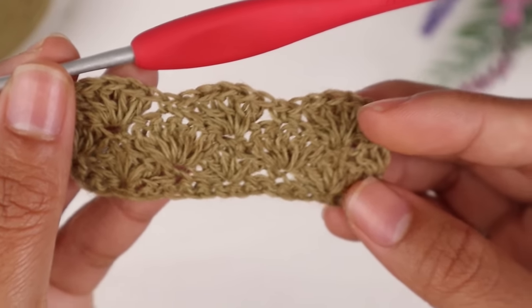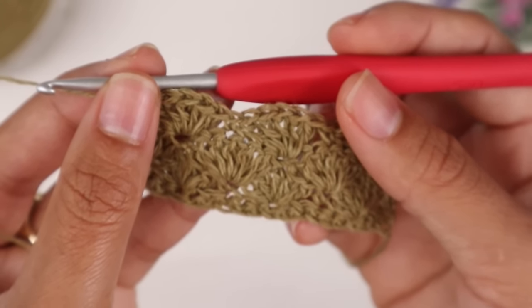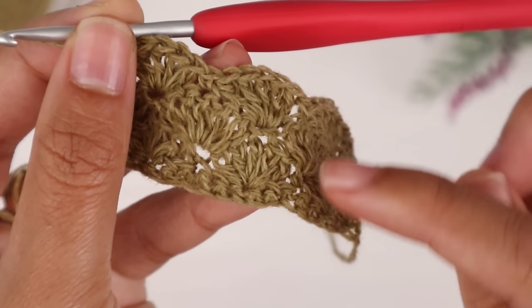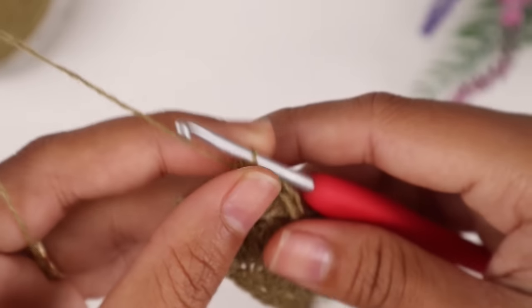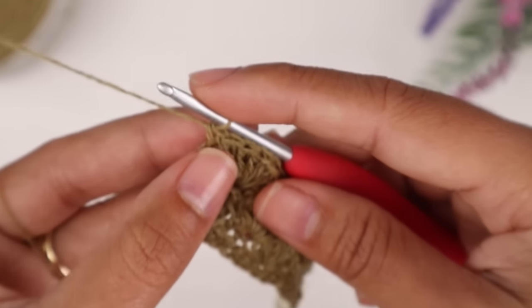The pattern repeat is row 3 and row 4. So I'm gonna repeat row 3 and row 4 10 more times, and I will have a total of 24 rows, start count from row 1, okay? I'm gonna show you one more repeat, which is row 5 and row 6.